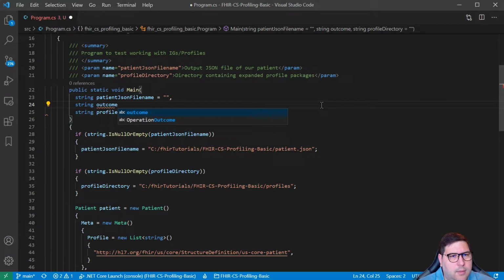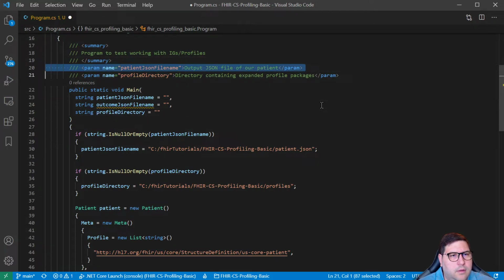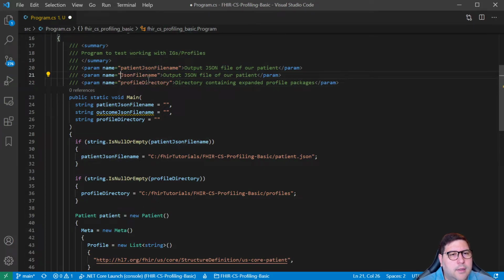String outcome. Let's do the same format. Outcome JSON file name, and output JSON file of our operation outcome. Perfect.